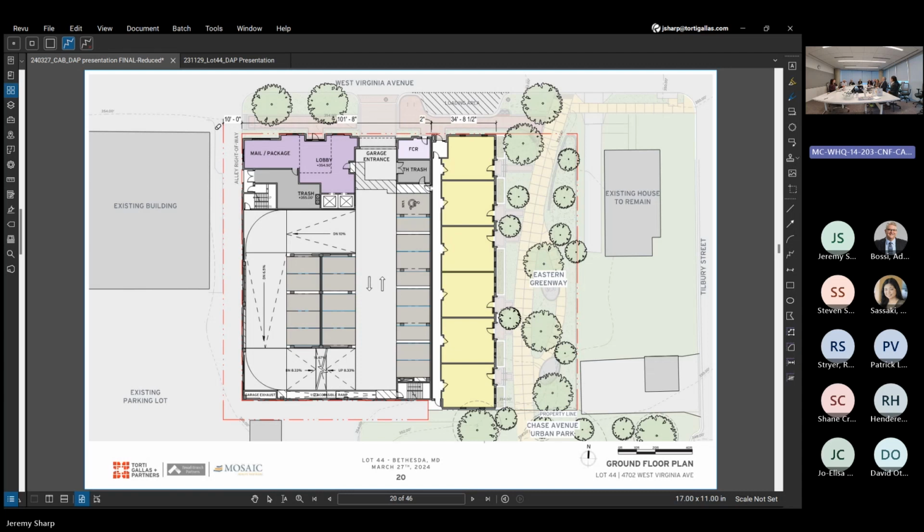The other thing that they worked on is that they moved the curb out, I guess, to the east of the loading area, so they can create a sidewalk that the applicant will build off-site along that neighboring property to connect to Tilbury. There's no sidewalk there today. The only way they can do that is by moving the existing curb out. So they're gonna narrow down the travel lanes, which will get DOT comfortable with the idea of this mid-block elevated crossing. And we're getting some really nice sidewalks and tree planting areas.